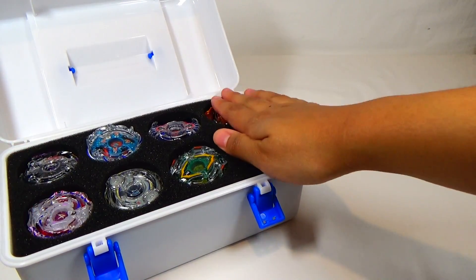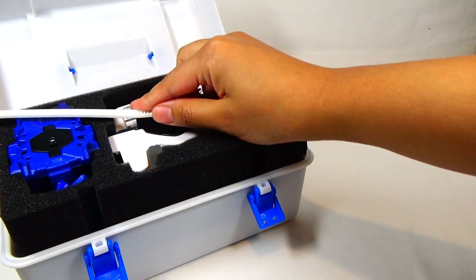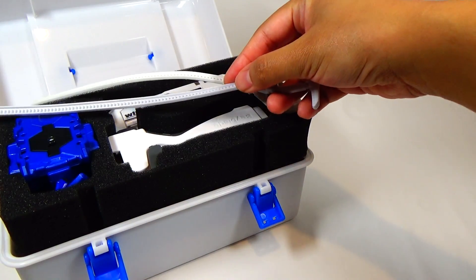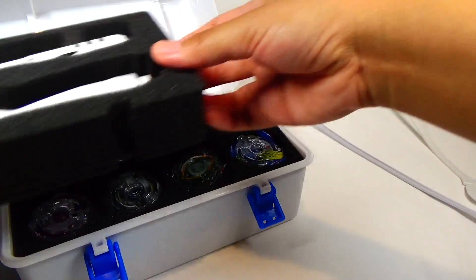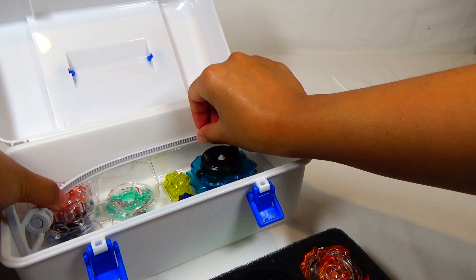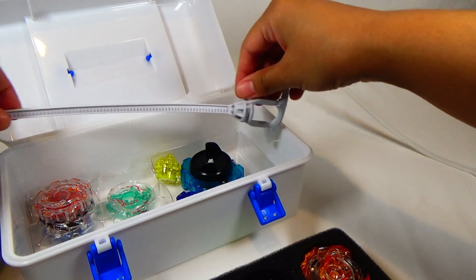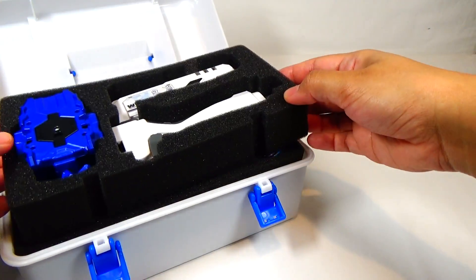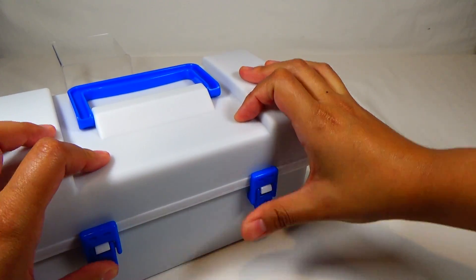Next, the Beyblades and your accessories. For the ripcord, you pretty much just lay it on top if you want to put it there — this is just a regular length ripcord. If you have the long winder, it doesn't fit. It kind of sticks out, unless you want to bend it a little and put it on the bottom part of your box. If you don't mind having your winders bent a little, it might be able to fit. Let's try it — oh, it fits pretty well! And we close that and lock it up and you are ready to go.